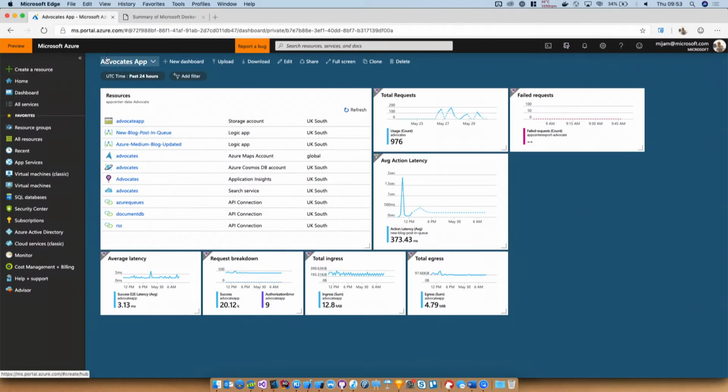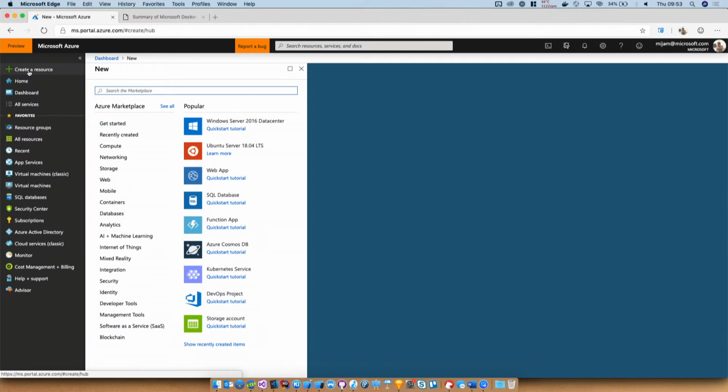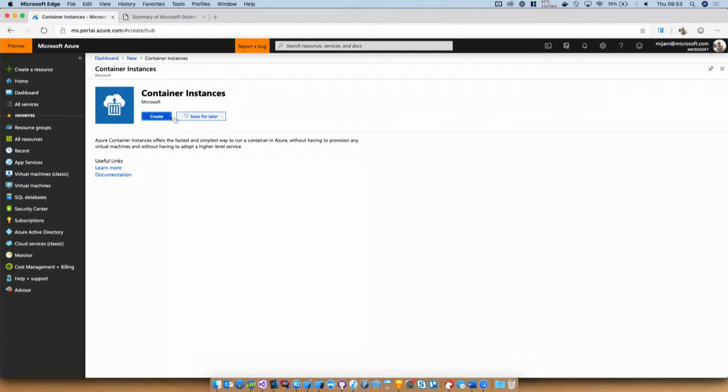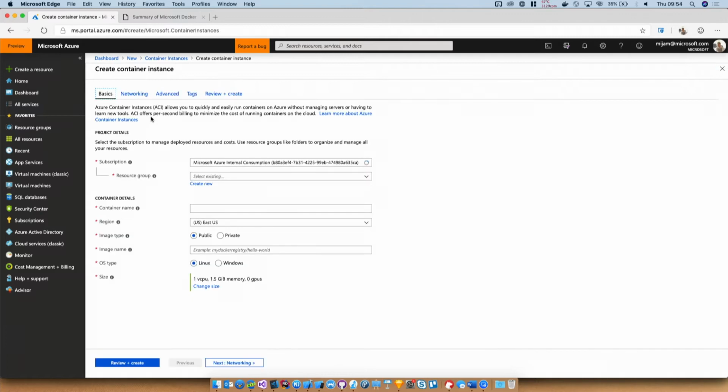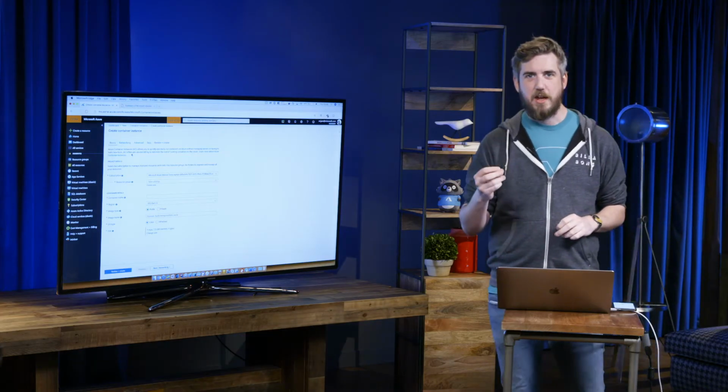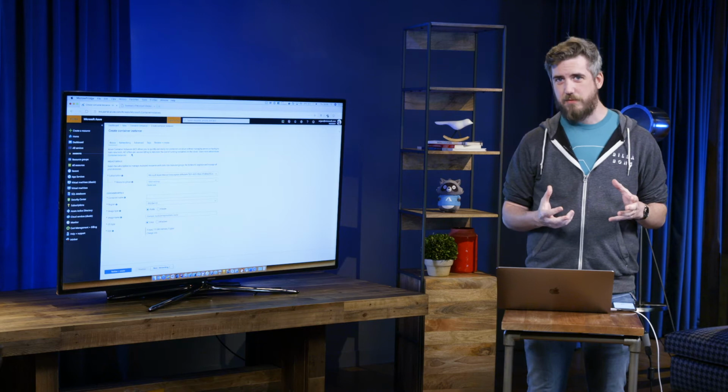So if we come back over to the portal, I can create some resources in order to run this workload in the cloud. So the easiest by far is something called a container instance. So if we search container instances, we can hit create. And this allows us to spin up a container without having to worry about the underlying infrastructure.